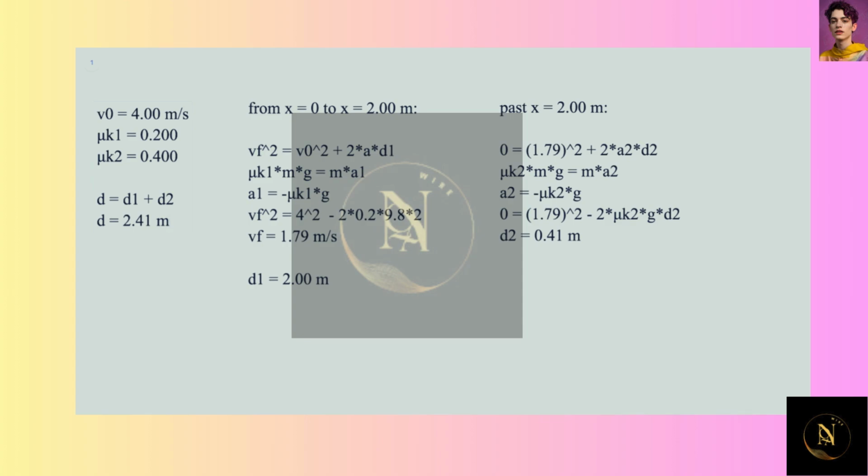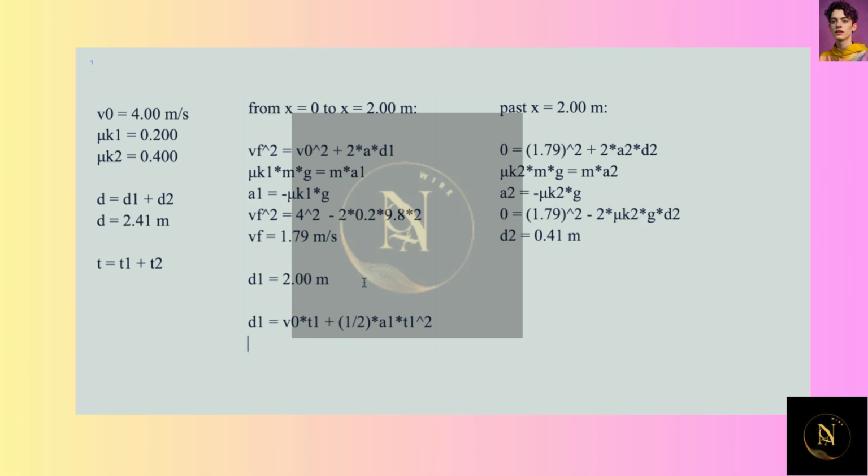So part B asks us how much time does it take the box to come to rest after it first encounters the rough patch. So now we have to figure out the time for each of these. And then again, we're going to find the total time is T1 plus T2. So to figure out the time, we want to use our equation, the distance, so we'll say D1, is equal to the starting velocity times T plus 1/2 A T squared. And again, this is going to be A1. So here we have T1. Here we want to find T1.